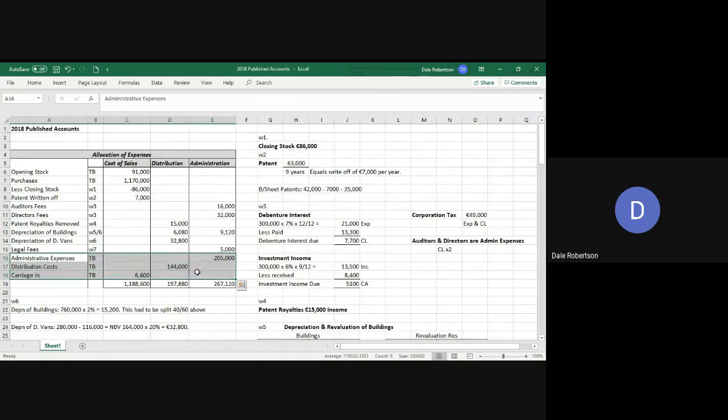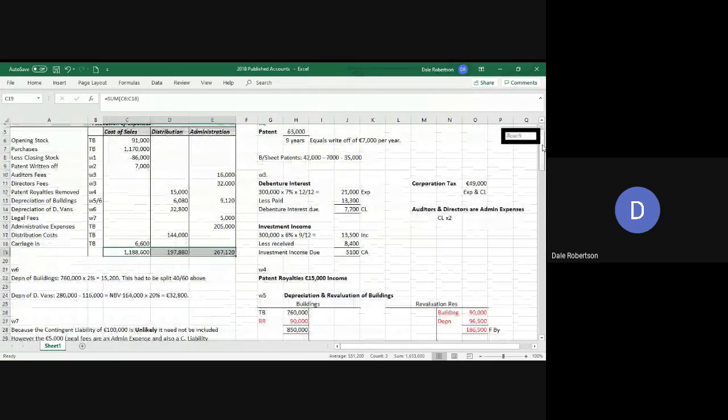But of course, normally speaking, we add carriage in onto purchases. It is no different here, except we have to do it in the preparatory work, not in the face of the accounts. So therefore, in here, you add up all three of these numbers, and those are your three expenses which have been totaled. That's all of the workings done. So now we can go and have a quick look at the question.